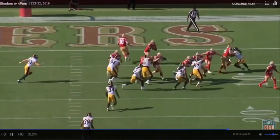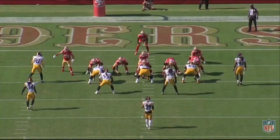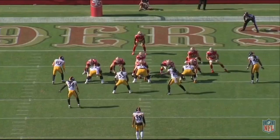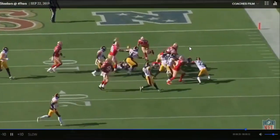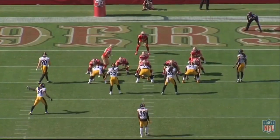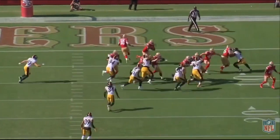So, probably the best clip I can show: working against George Kittle, obviously one of the top blocking tight ends in football, Dupree is able to stay square, shed the block, find the ball, and trip up Raheem Mostert here in Week 3. This is a great job. It's rare that Kittle looks this bad against anyone, especially an outside linebacker of a similar size.